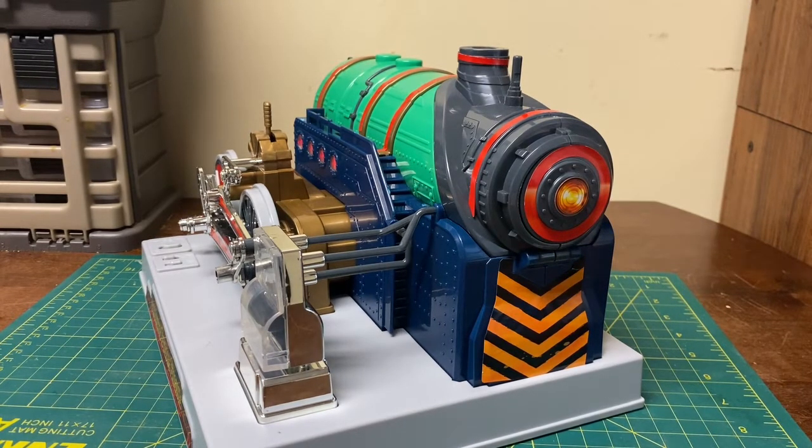So all in all, this was a pretty interesting and very challenging build — especially considering the box recommends it for a 10-year-old, and my almost 30-year-old self had a pretty hard time too. There are a lot of little screws involved, and luckily it comes with a magnetic screwdriver, but the screws do jump around all over the place.